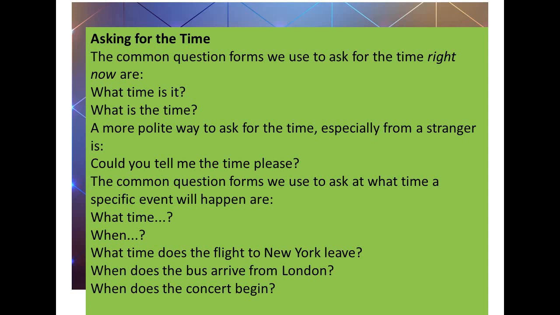The common question forms we use to ask at what time a specific event will happen are: what time, when. What time does the flight to New York leave? When does the bus arrive from London? When does the concert begin? Okay, it was asking for the time. What time is it?